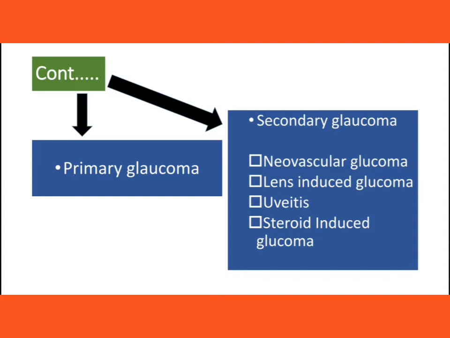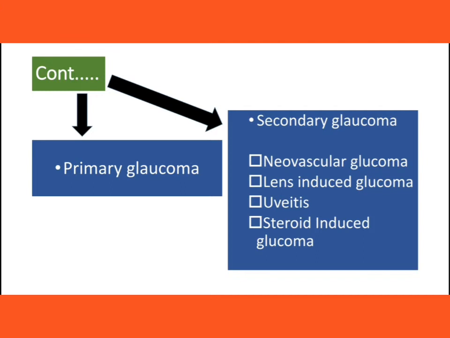drain properly. Now, uveitis leads to abnormal functioning of the ciliary process, which ultimately leads to abnormal production of the aqueous humor. So there is more production but less drainage, which ultimately leads to pressure buildup in the eye, so it leads to glaucoma. And steroid-induced glaucoma, as we all know, steroids increase the IOP by increasing the production of the aqueous humor, but the drainage is the same. So drainage is relatively reduced and production is more, which leads to increased IOP, and if it continues for a long period of time, it leads to damage to the optic disc, and it will be like glaucoma.